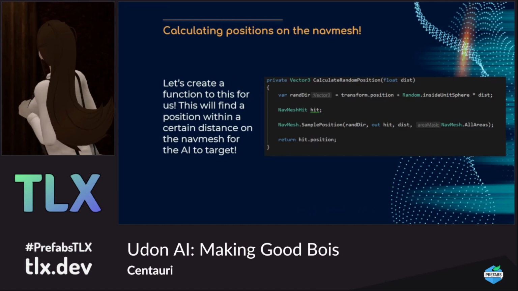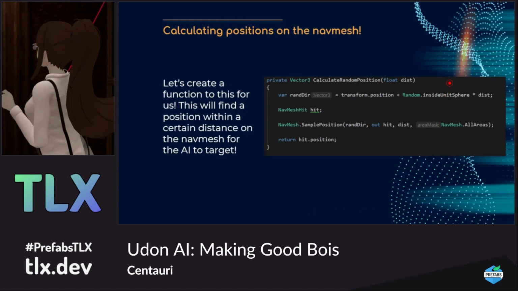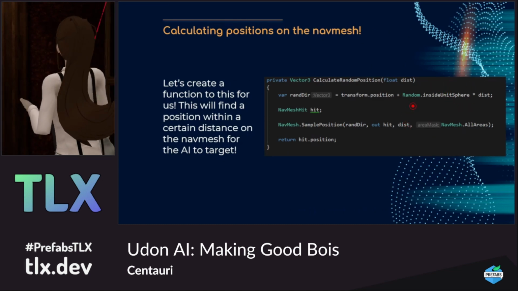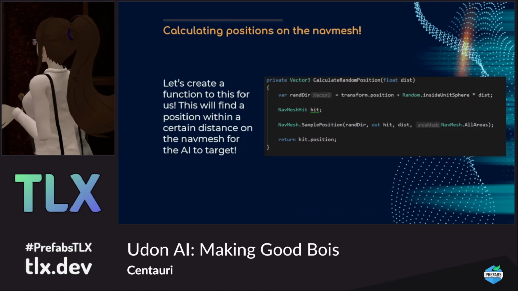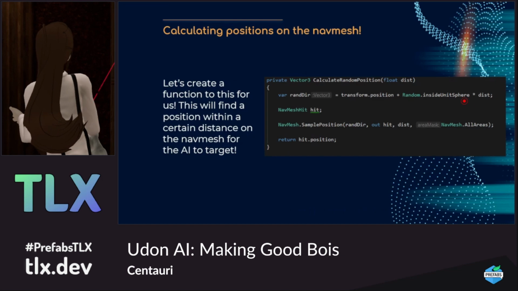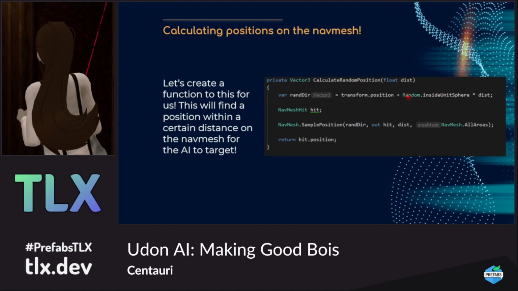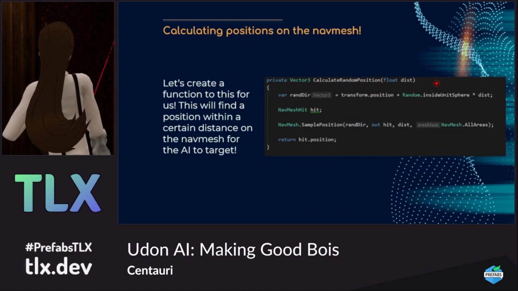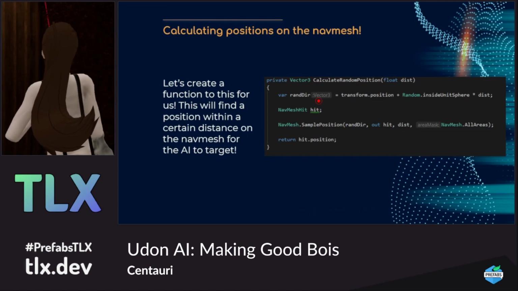The inside unit sphere will be used to calculate a point in 3D space around our AI. What it does is it just takes a sphere of a certain size, which by default is 1, so we need to feed in our max distance here. And then you'll just add your current AI position to it to make it be around the AI. That will give us a random 3D point around our AI within a certain distance.